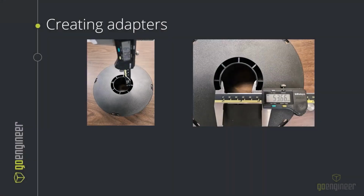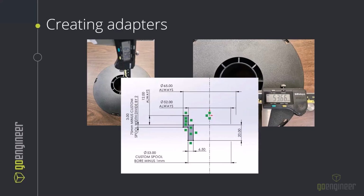So creating the adapters is pretty straightforward. There's really only 2 dimensions or so you need. You can see I'm measuring the thickness or width of my custom material reel, and also the inner diameter here. Once you have these 2 values, it'd be very easy, if you're doing open materials a lot, to create a SolidWorks, or whatever CAD system you're using, template file, right? And you can see how I've labeled some of my dimensions here, where I say always, like these are the dimensions that should always be present.